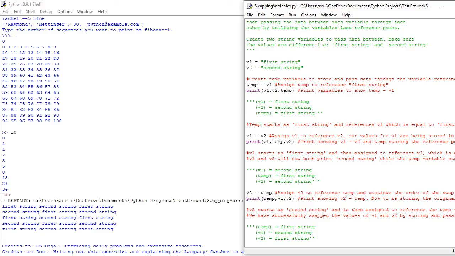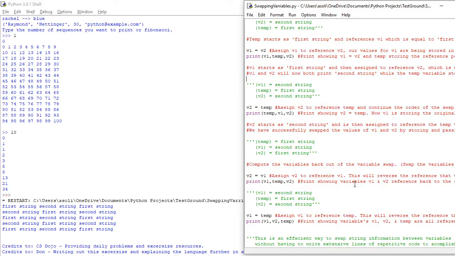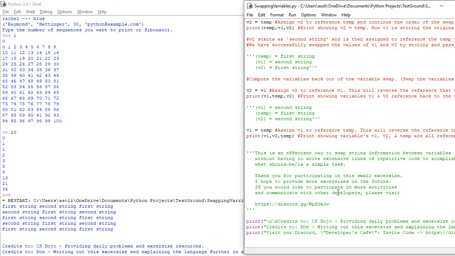So that when we swap them between each other, you can actually keep track of the data as it's switching between them, because the way that Python works is that the very last thing that you assign a value to a variable is what it equals. It doesn't keep track of that data over time, or all of the variables that it equals. It only keeps track of the very last variable. The only variable that matters is the very last assignment. So that's pretty much the variable that gets called when you print.